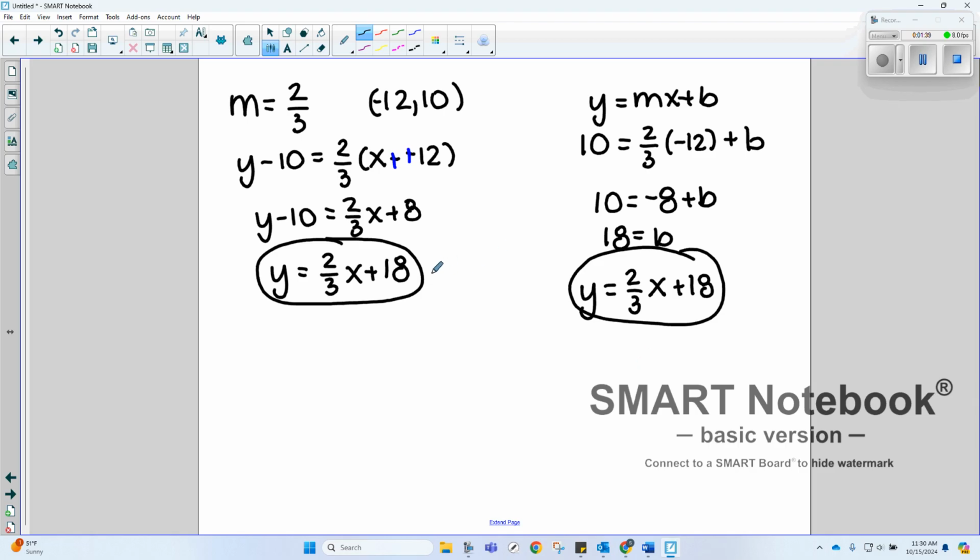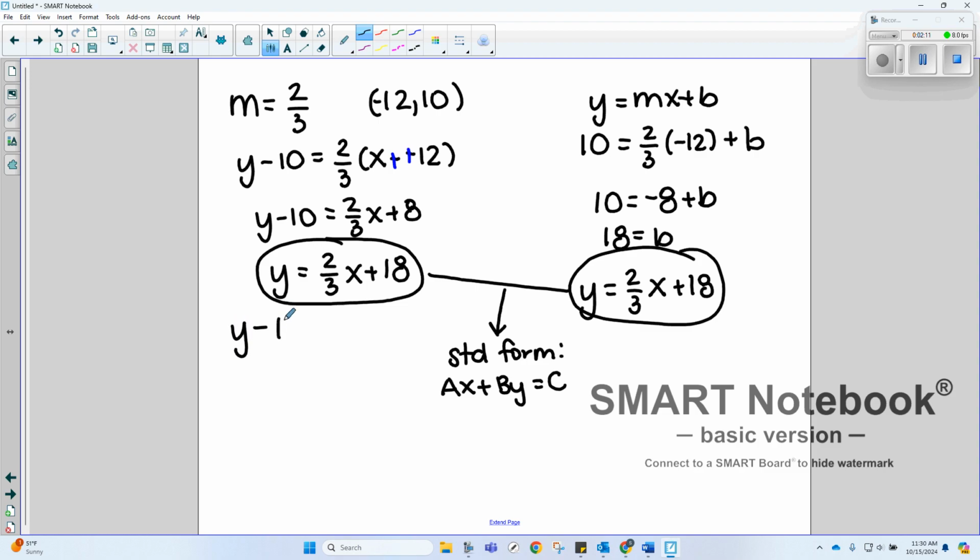Now, your author in some of the problems says leave your answer in standard form instead of slope-intercept form. Standard form is where our x terms and y terms are on the same side of the equal sign, and there are no fractions involved. So we don't want 2/3 x and 5/3 y and 1/2 for c. And preferably we like the x term to stay positive, so that's why I'm going to take the path that I take.